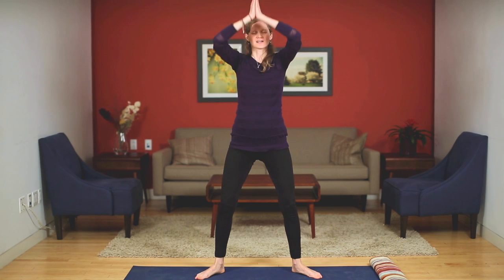And you can really move as fast or as slow as you like. You don't want to go too fast, you don't want to speed through it. You want to work up that endurance, you want to feel that burn, but you don't need to stay for that long. So now you can start off by doing 5 of these daily, work it up to 10, even 20, even more than that if you can do it every day.